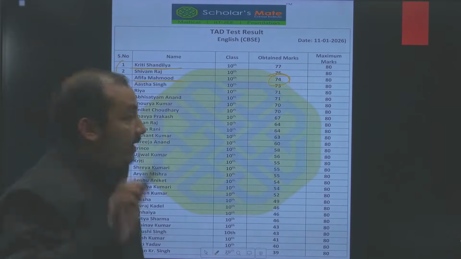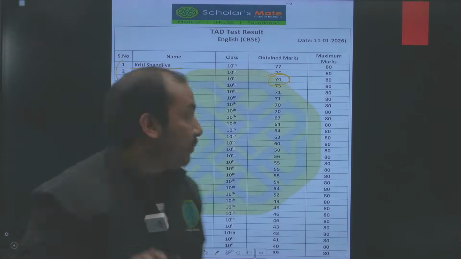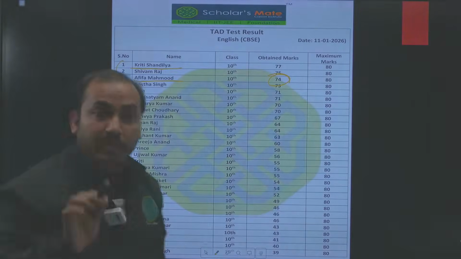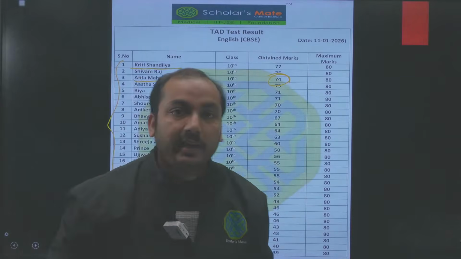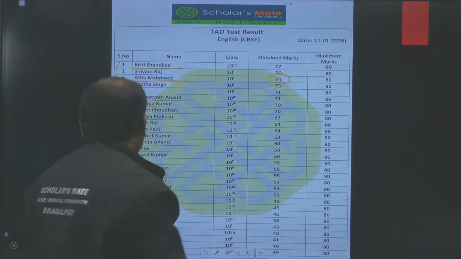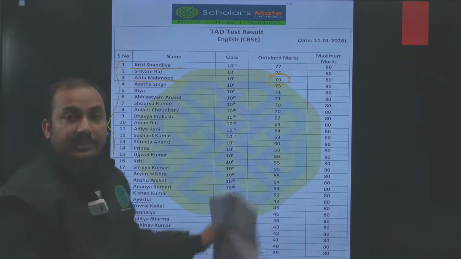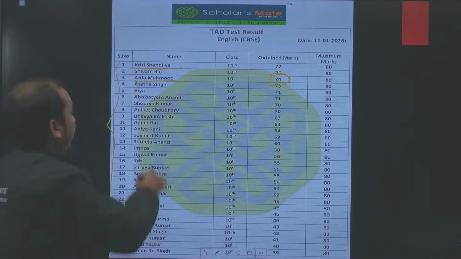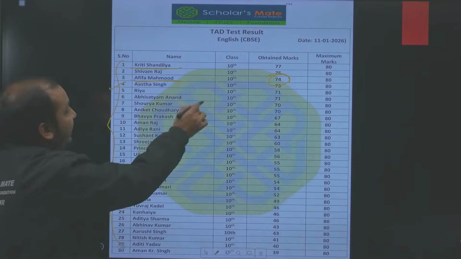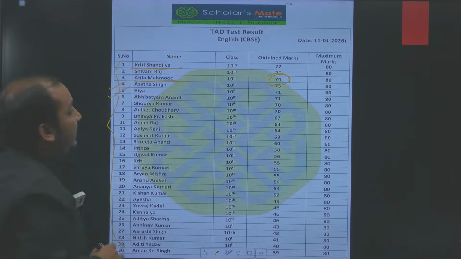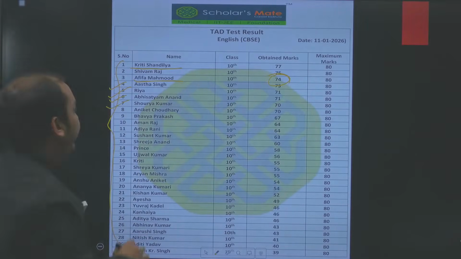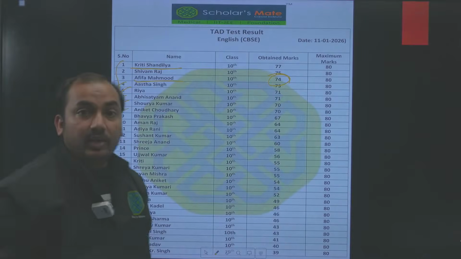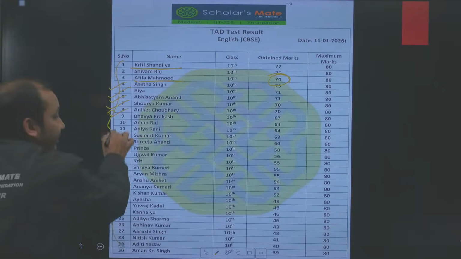आज हम लोग टेस्ट पेपर जो आपने संडे को दिया था उस पे भी डिस्कस करेंगे, और किस तरीके से अपने स्कोर को इम्प्रूव कर सकते हैं उस पे भी डिस्कशन करने जा रहे हैं। एक बार आप इसे देख लेंगे कि किसको कितना मार्क्स आया। Astha Singh 73 among the highest, Riya 71, Abhi Satyam Anand also got 71, Shaurya Kumar 70, Aniket Chaudhary 70. Very good, all of you. You have done very well here.